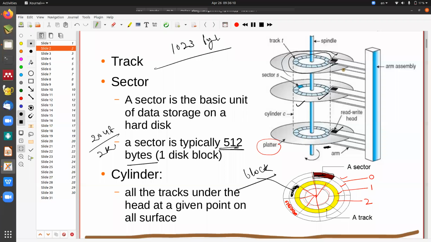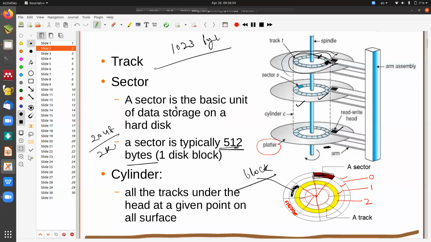Then sector कैसे move होगा? How is it pointing to a particular sector? Assume that this is now pointing to which track? This particular track. कि नहीं? इस track को point out कर रहा है. अभी लेकिन कौन सा sector को point किया है? इस वाला sector को. How is it pointing to this one? This sector. Since the disk is moving, as the disk rotates, definitely this head will be pointing to this. But your head will never move. The head is pointing to one track. As the disk is moving, the sector pointed by this head is changing. What is my point? Yes, in this idea it is there.